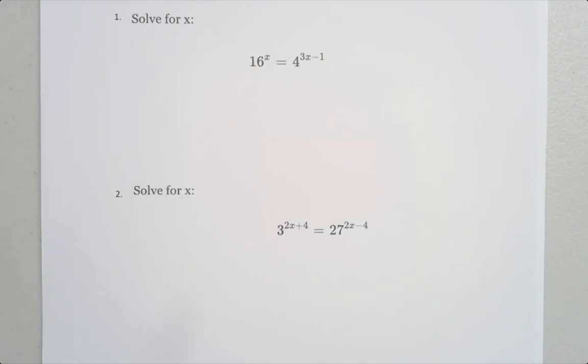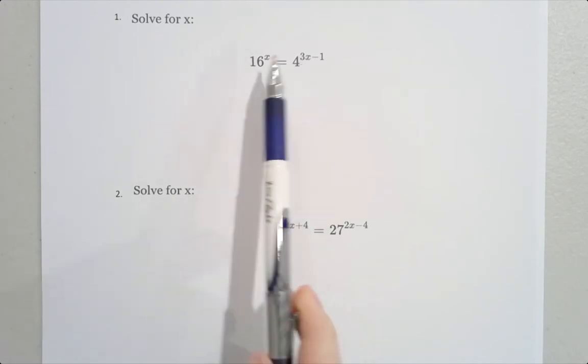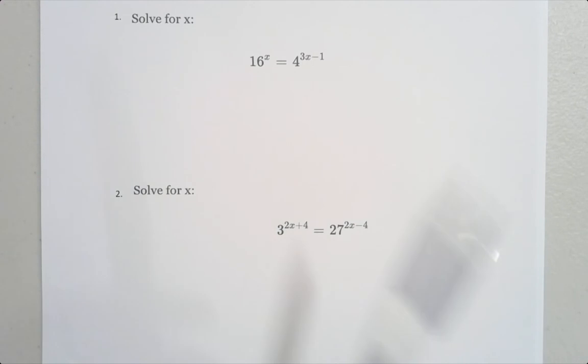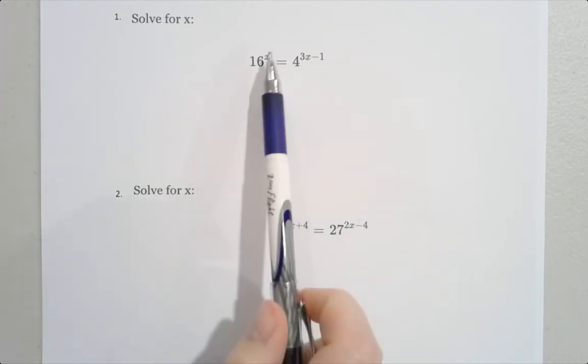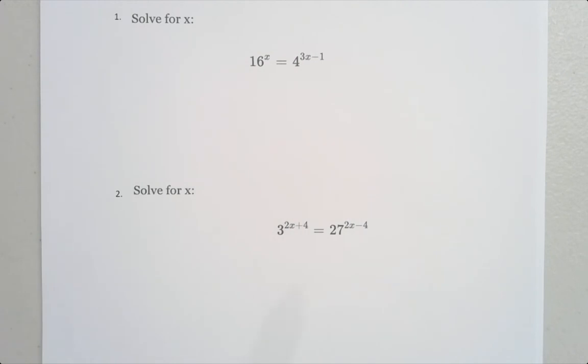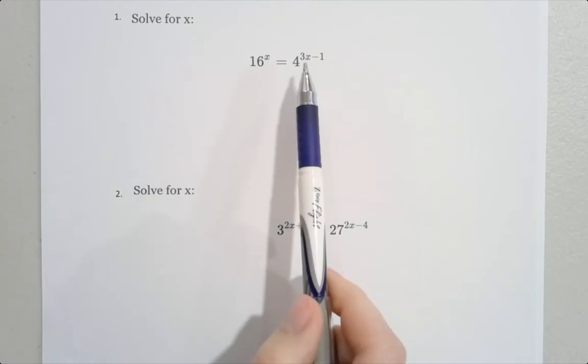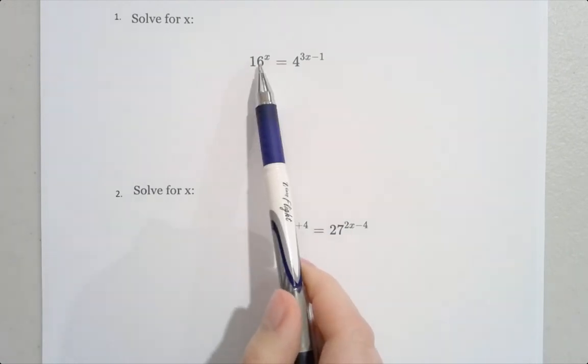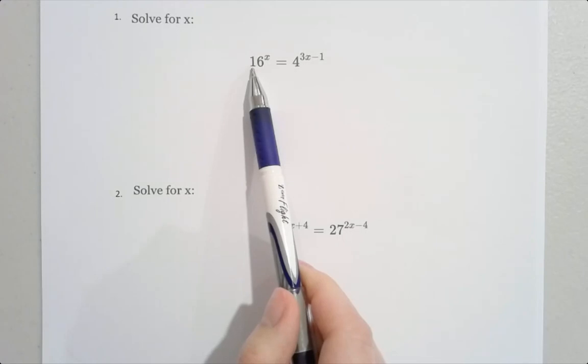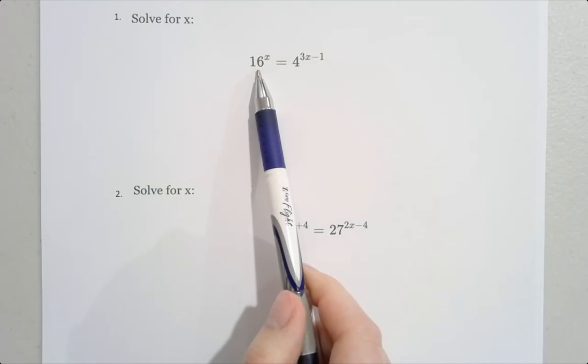You need to be able to identify the situation, what's going on, and then you go from there for your solving. So the situation that I have are two exponential expressions that are now set equal to each other. So this is an exponential equation. And I need to solve for these x's, but what's different this time is these x's are actually in the exponent. So what we're going to be doing is identifying situations where maybe our bases are not identical, but we're going to make them identical.